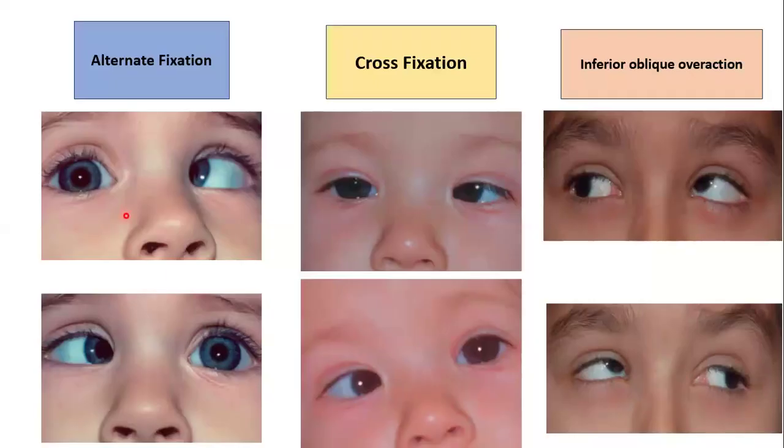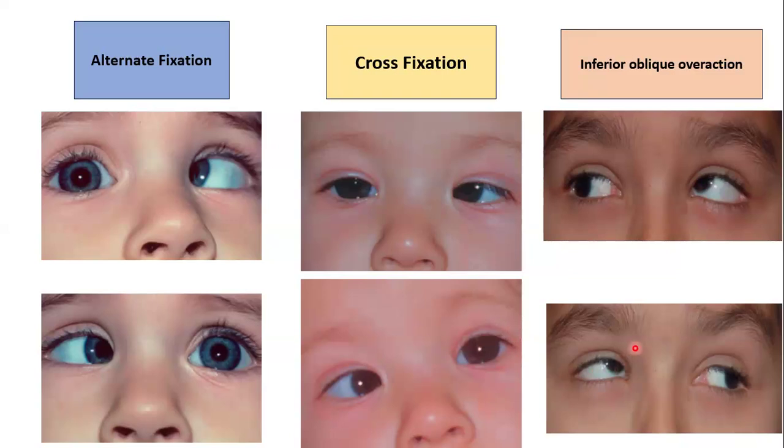So here we have the alternate fixation, which is usually present in many of the patients with infantile esotropia. Cross fixation: here the child is looking at the right side, so he will use the left eye. And here he is looking at the left side using the right eye. So there will be pseudo limitation of abduction. How do you test for abduction in such children? Prolonged patching or doll's head movement. Exactly. Simply you patch that eye and do the doll's head movement, and you will see the eye will abduct normally.